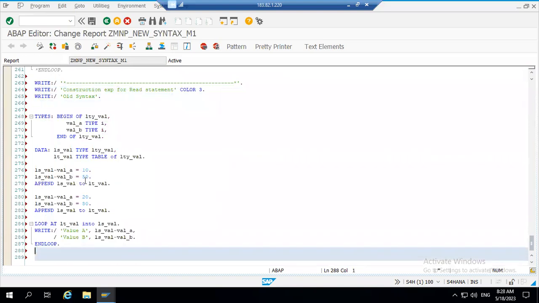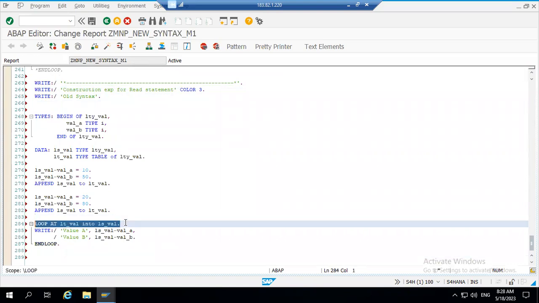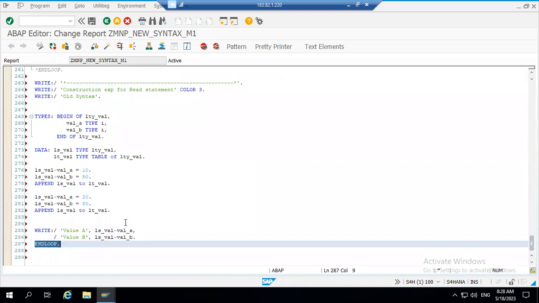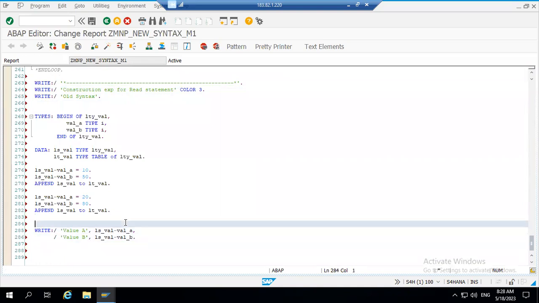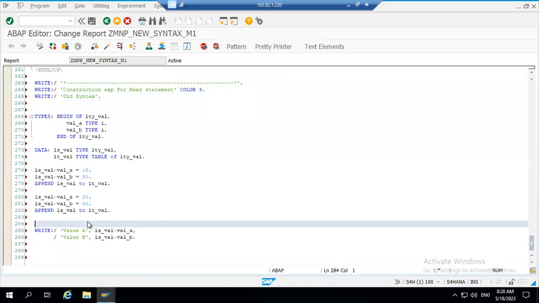First I'm just doing the append statement to insert the records, and then I would like to read. I don't want to print in a loop. Exactly, I want to read a specific record. If it is found, then I need to print the data. So that record only I want to print. So generally, how do we do a read statement?